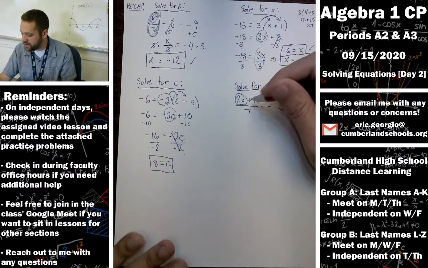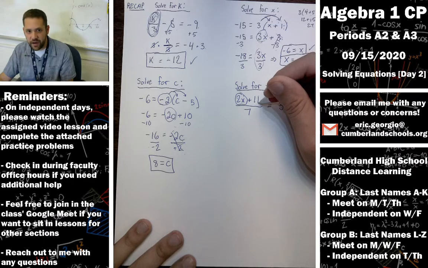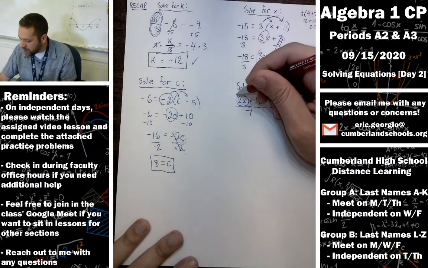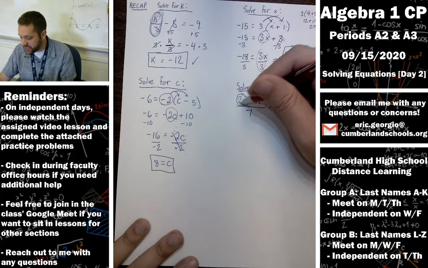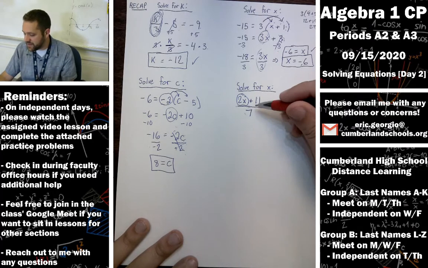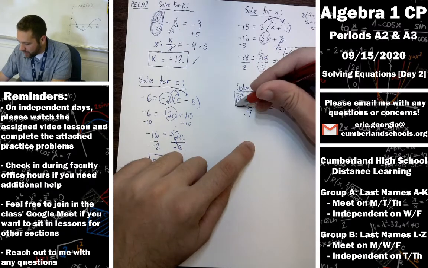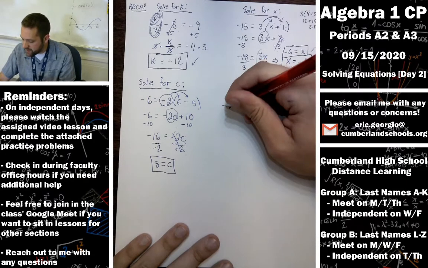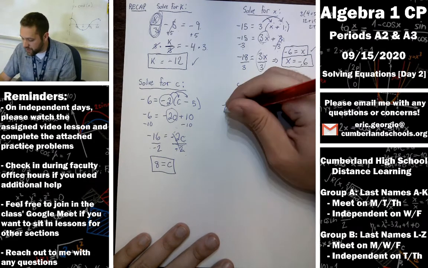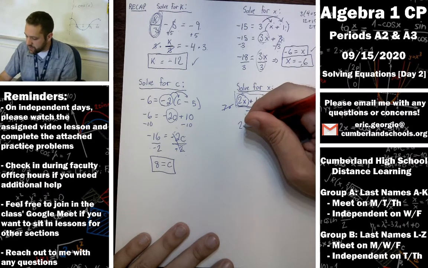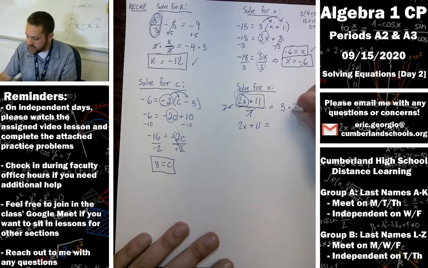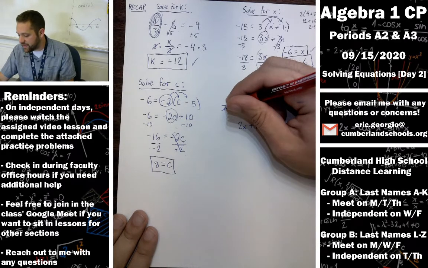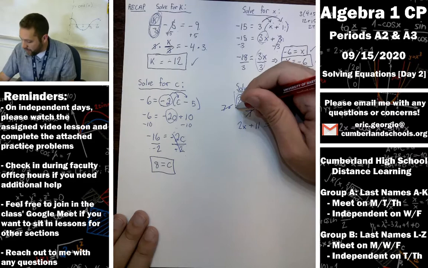Well, what's tough right now is not only do we have this annoying plus 11 over here in the way of my 2x, I also have this big division by 7. So before I even approach the numerator of this fraction, the top, I need to get rid of this division by 7 because that division by 7 is like blocking in all of this top stuff, right, from being touched. So what I want to do is multiply by 7 on both sides strategically because that will get rid of division by 7. That gives me now 2x plus 11 is equal to 3 times 7, which is 21. Hopefully you noticed that when we multiplied by 7 on this side, we didn't actually have to change the numerators here because the whole thing was over 7.